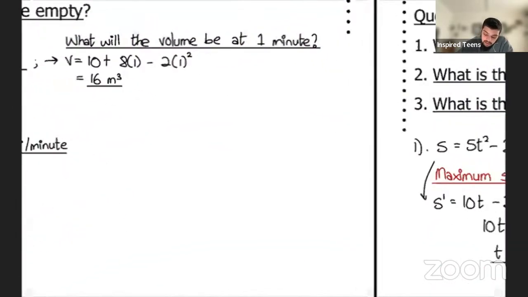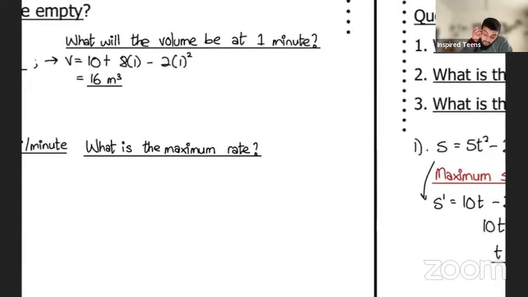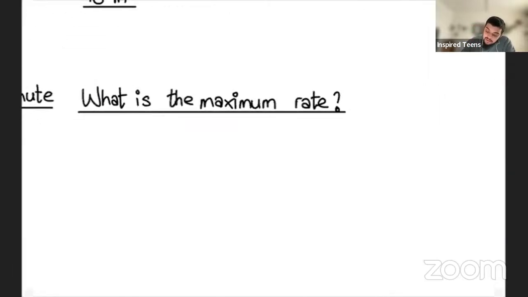Just the one thing I want to discuss here quickly. What if they asked, what is the maximum rate? We'll probably have one more lesson on calculus where we'll discuss a question, but I just want to discuss this for now. When they say maximum rate, the first thing is you need to see, okay, maximum. In order to find the maximum, I need to derive it and equate it to 0. But then I also see another keyword, and that's rate. Whenever I see rate, I know that I need to derive it.